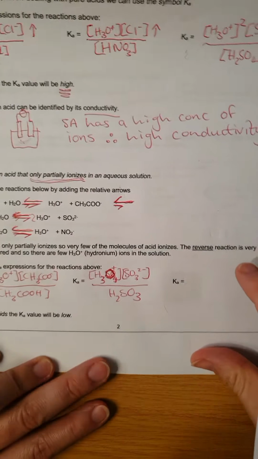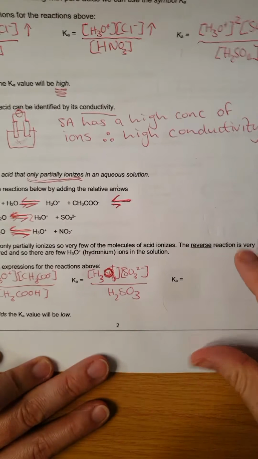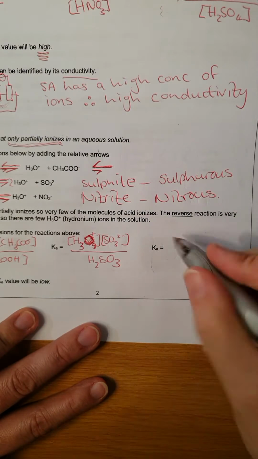H2SO3, it's sulfurous acid, and then we've got nitrous acid, with the nitrite. But you notice that the ites are making the ous acids. So if you've got a sulfite, you're going to make a sulfurous acid, and a nitrite making a nitrous acid. In the ates, the sulfates will make an ic acid, so sulfuric acid, and the nitrate will make a nitric acid. So the ones with the least oxygens make the ous acids.